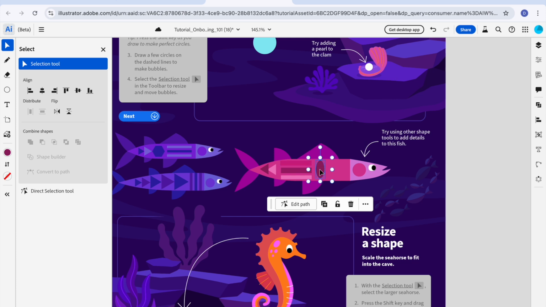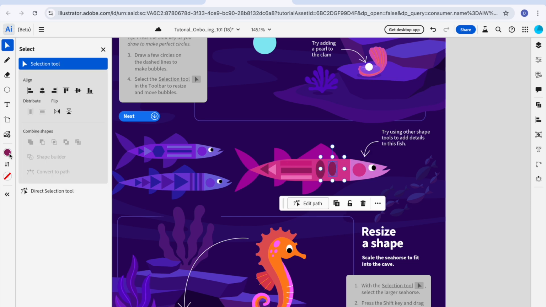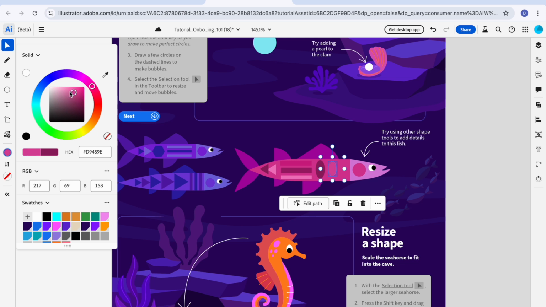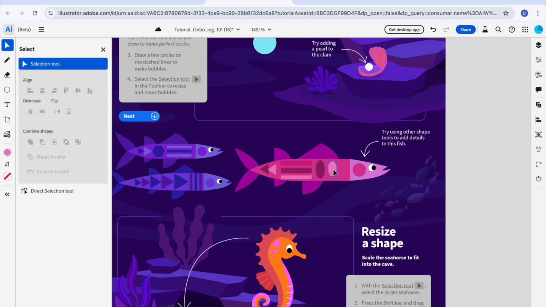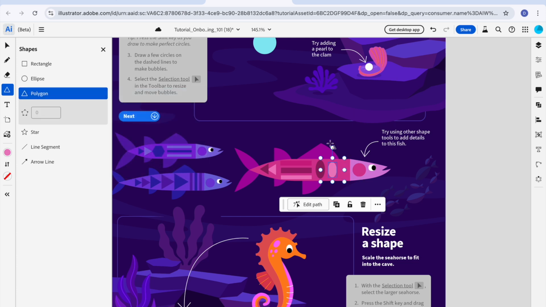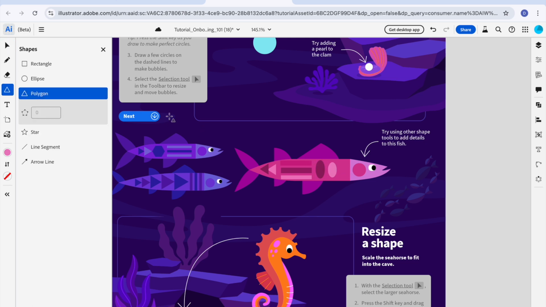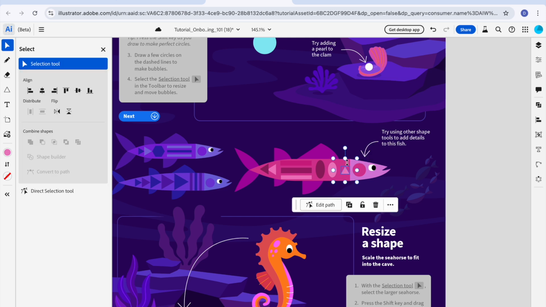There we go. And I don't mind that. I'm going to click off of it, and I'm going to add another oval, maybe a little smaller, and change it to a nice tint. And then I'm going to go back to the shapes tool and add another triangle. Let's click off this because it's kind of getting in the way. And then we're going to add another polygon, I should say. This one, polygon, is a triangle, and we're going to rotate it. Whoa. Let's see if we can lock it in there. Nope.